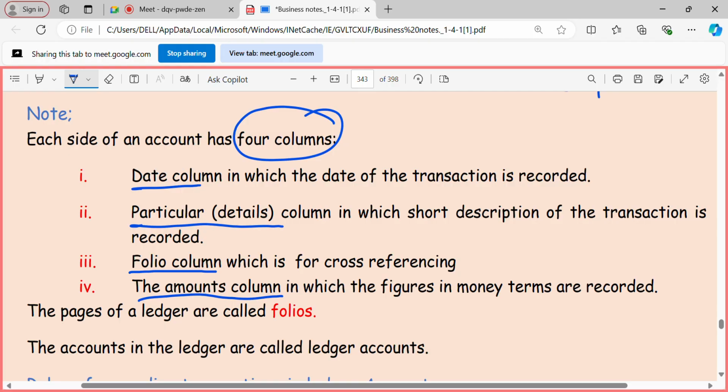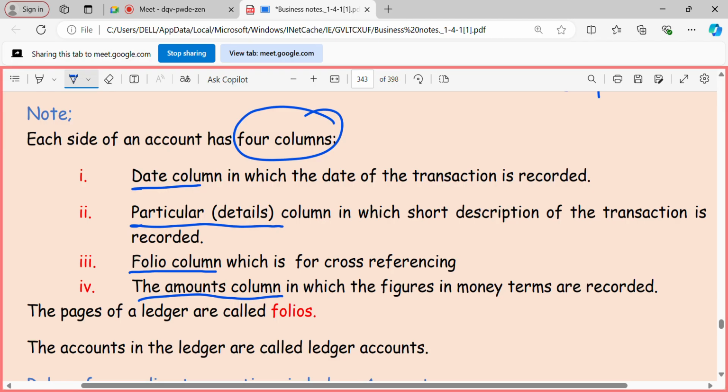So that is the folio ni ya pages. So kwa exam pages haiwezi kuwa, kwa sababu exam mtu anafanyanga kitu kwa one page, ama hata kama ni 2 pages. There's no need ya kitu ikiwa hii side na hii side unaonyesha that iko kwa page fulani. So for exam purposes, there's no single day you are going to use the folio. Okay, but outside the world, that is now outside exam, now you can use the folio whenever you're now recording the ledgers.